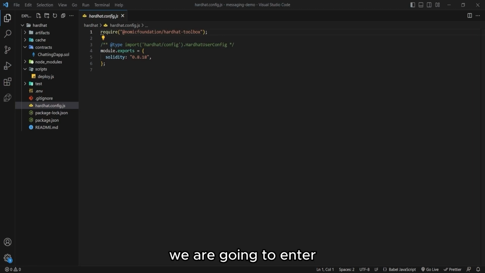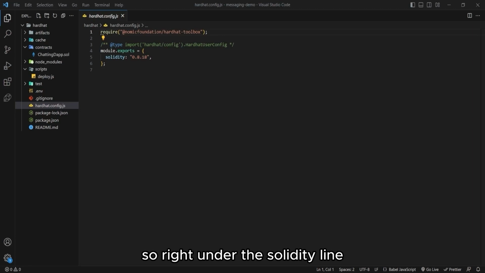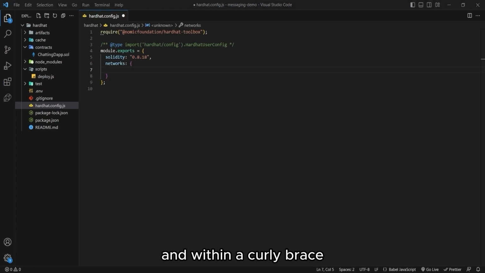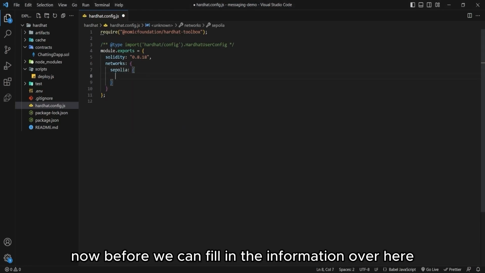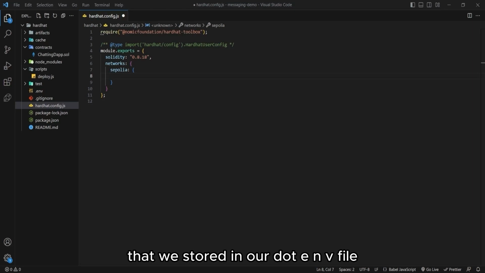Going back to our hardhat.config.js file, we are going to enter the network that we want to use for this deployment. So right under the Solidity line, we are going to write networks, and within a curly brace, we are going to write sepolia. Now, before we can fill in the information over here, we will be needing those environment variables that we stored in our .env file.